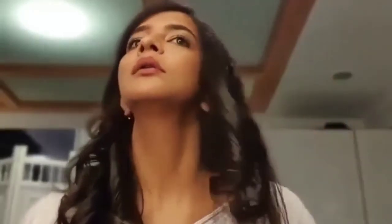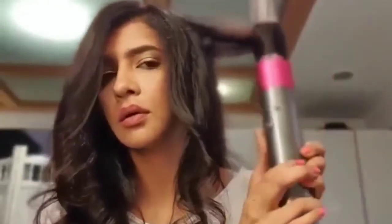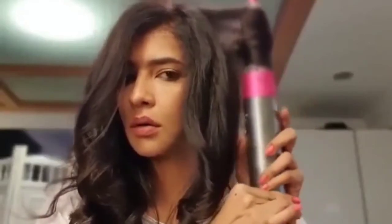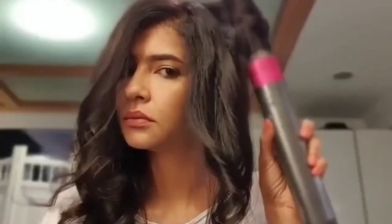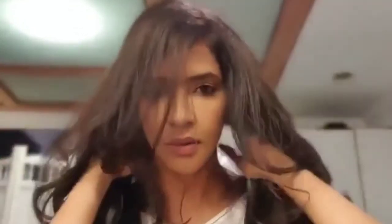Ta-da. Look at this. Inko last bit undi, adi kuda chesta. And here we go. And now I have the curls.